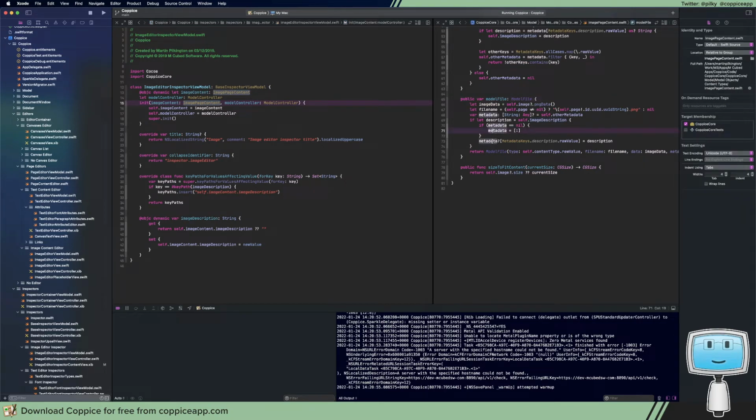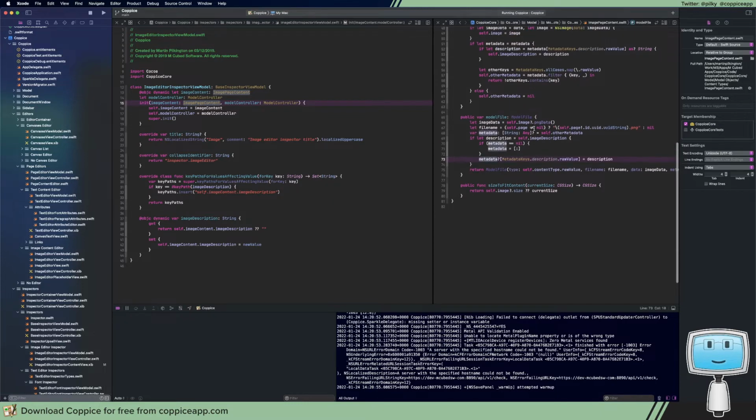So we have that metadata. So what we're going to need is, we have the description. Rotation we don't need to store because that is simple enough, but what we do need to store is the crop rect, which can just be insets from top left, bottom right. When we do rotation, we just rotate all those in the right direction.